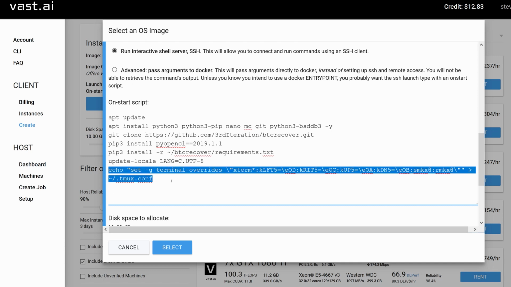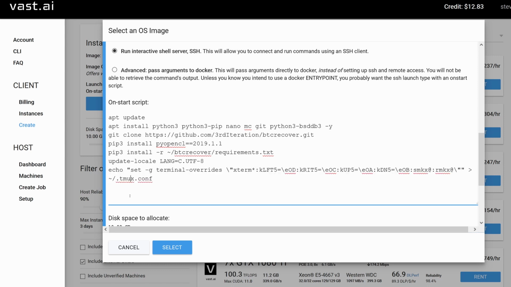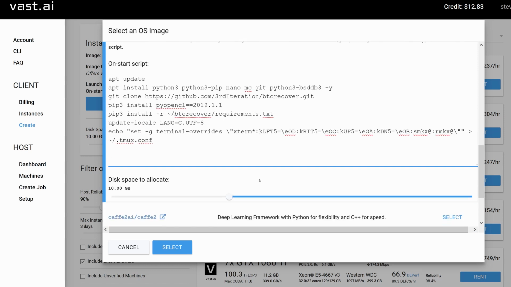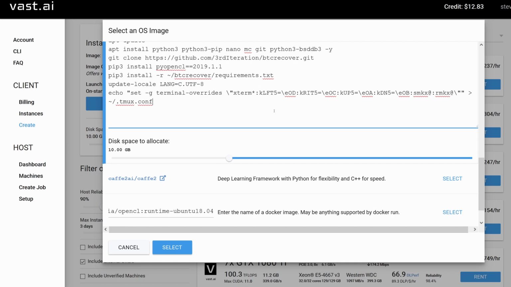Honestly, this doesn't matter for this video, but it does mean that if you want to run multiple things on the same server, you can sort of page between different screens. But again, that's beyond the scope of this video. But generally, if you're using Putty, you probably want that too.